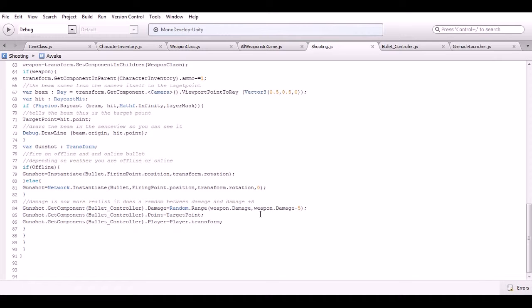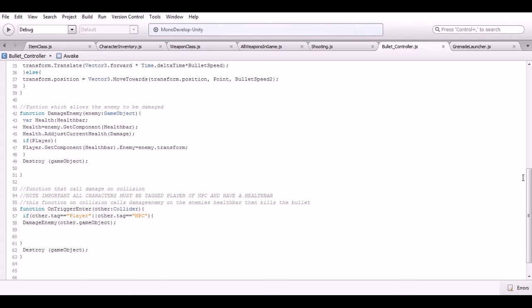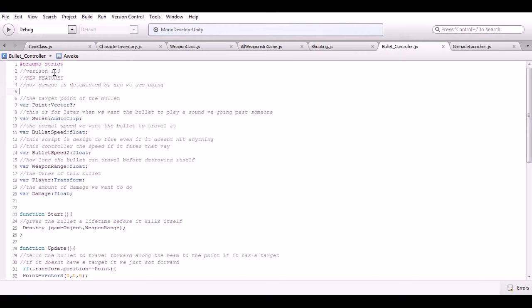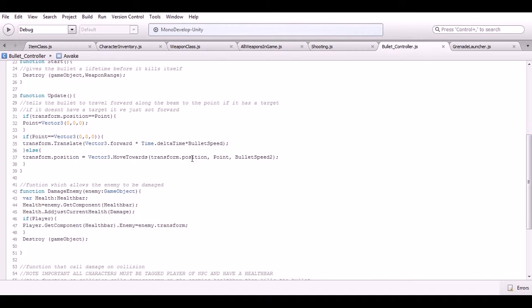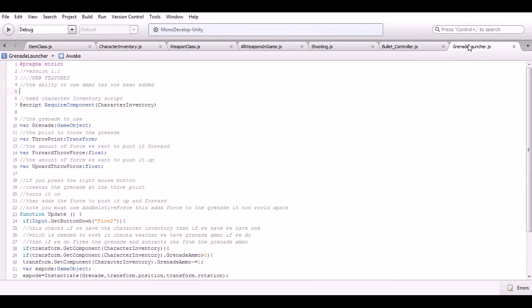And in this one, I've changed it. The damage is basically, instead of being a set 10, now the bullet will actually read the damage from the gun, and it'll equal that damage. You can see I've set it up differently now, and the gun tells the bullet how much damage to do, and that's what I've changed in this one. It's something small, but it required an update. And then right here, we have the ability to use the ammo now, and you need the character inventory for the script to work. So I've put that up here just to make sure you don't forget, or I think it adds it if it has that up there.